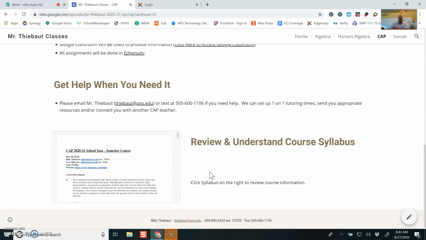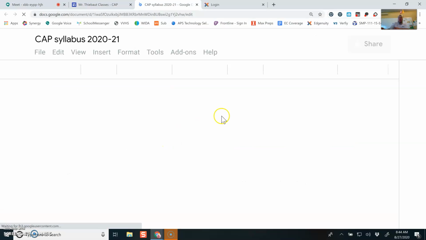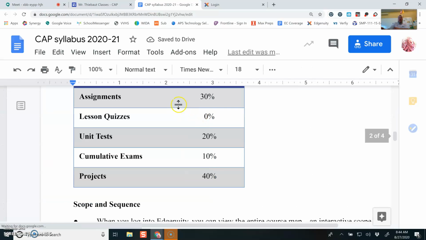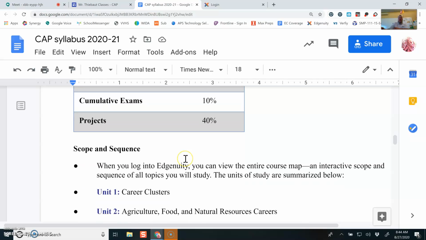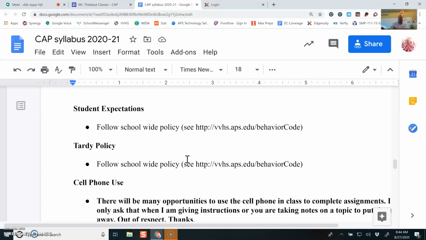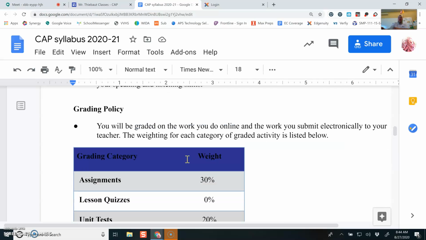And so it's important that you review the course syllabus here as well, which has some information about that and how things would work on that end as far as the grading, the different breakdowns of the different projects, assessments, and unit tests on Edgenuity. It breaks down the different units that they'll be doing as well. And so they need to just make sure that they're staying up on things. The grades weekly will really reflect where they are. If they have a passing grade, then it looks like they're on there and they're making progress with things. And I check in with them and make sure I do make any clarifications and connect them with anything that's missing within that platform.